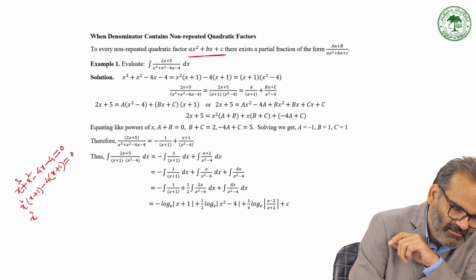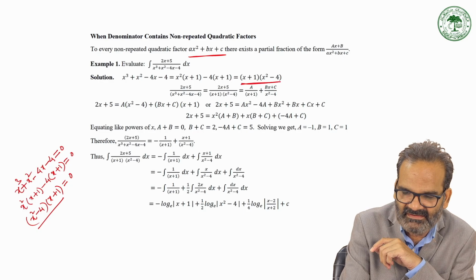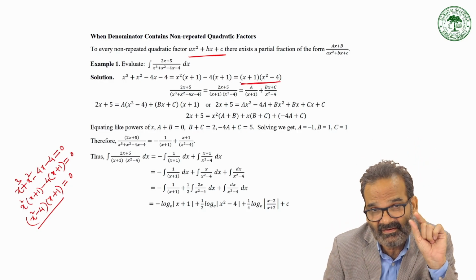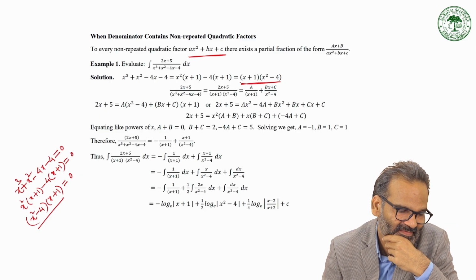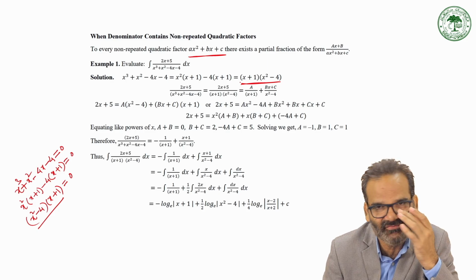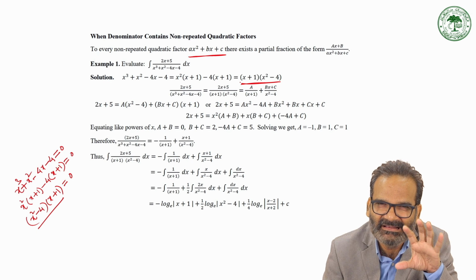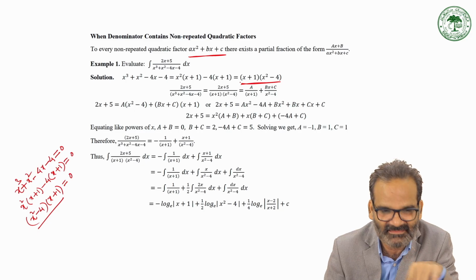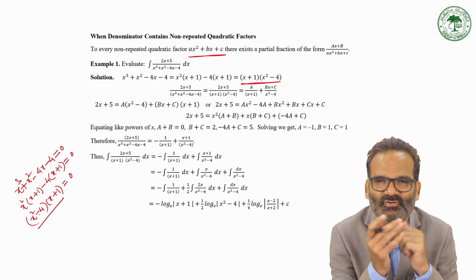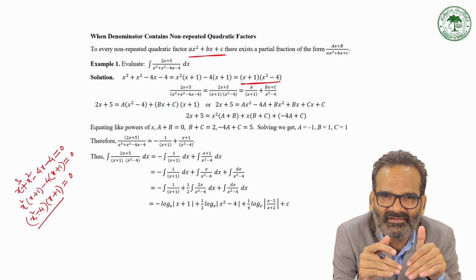So what you will get? x square minus 4 and x plus 1 is equal to 0. Now, they are the factors of this. See this, right? So here x plus 1 is a linear factor, because the power of x is 1. But x square minus 4 is a quadratic factor because the power of the variable is 2. So what will happen? For a linear factor, we will use the old technique: a constant upon a linear factor. And x square minus 4 is the quadratic factor, so for this, what we will do? ax plus b upon the quadratic factor, right?